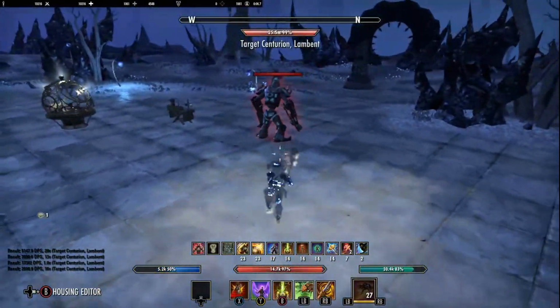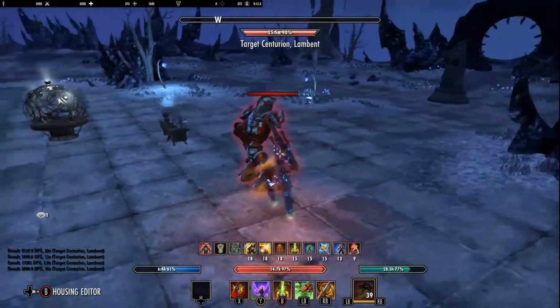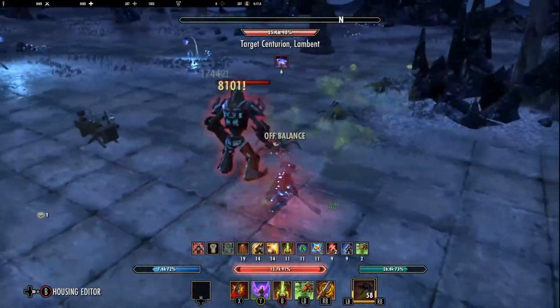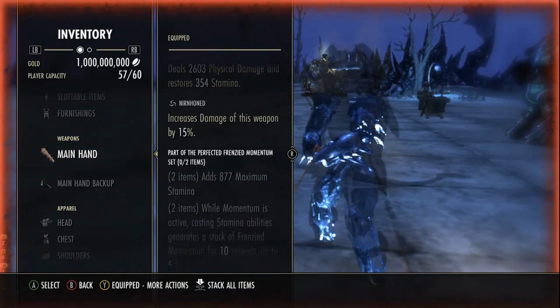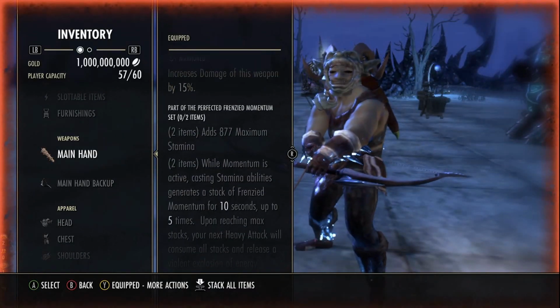Now keep in mind, it doesn't look very large. It's not a very large area, so you've got to make sure you're pretty up close and personal when you hit this. But the damage isn't bad. And so the question is, how viable is this? Is this going to be best in slot for literally every single build in the game?